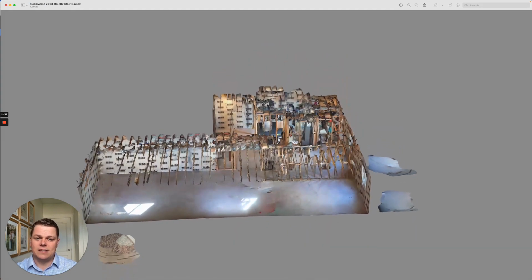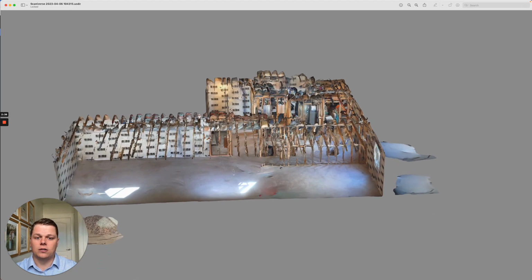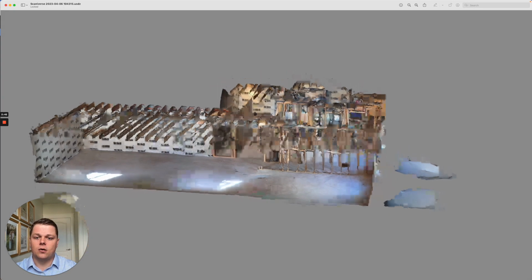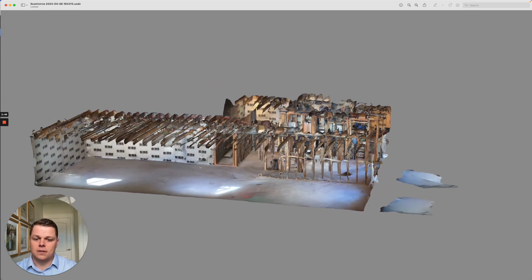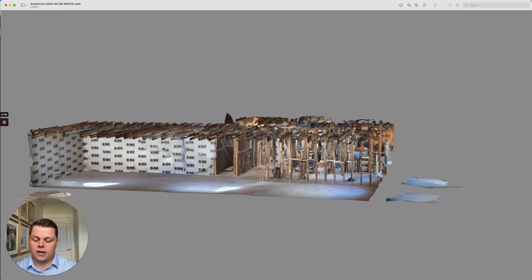And so here I have an example of this basement, and this is generated by a technology called LiDAR, or a combination of LiDAR and photogrammetry. Basically it just takes a lot of pictures and uses the depth sensor for the LiDAR to actually stitch all the pictures together and generate this 3D model.